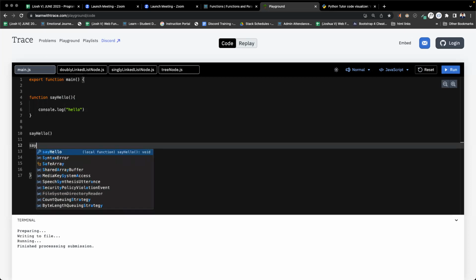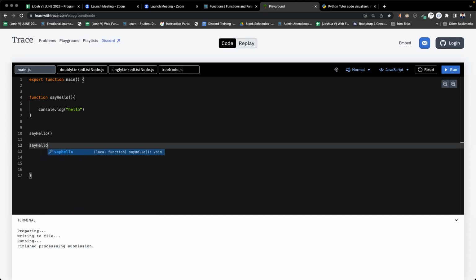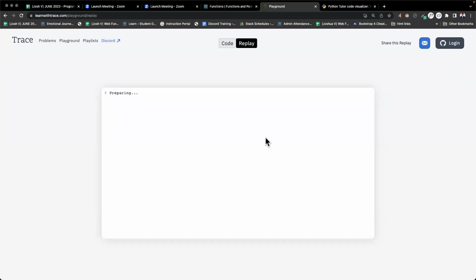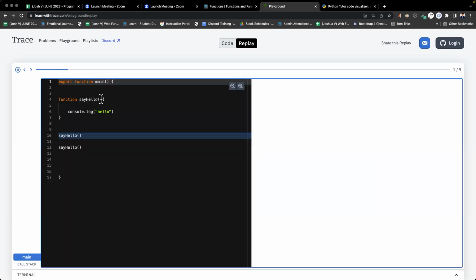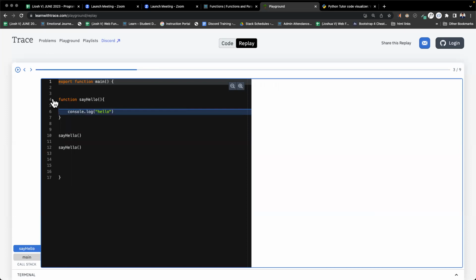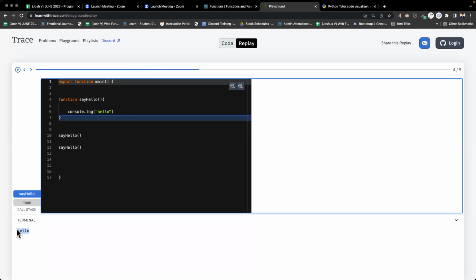So let's say hello again. Now we'll see that the function will run twice, and we should get two console logs of hello. We called the function's name twice. The first time it's read, it goes to that console log, and we get the first console log. So we finished the first invocation.